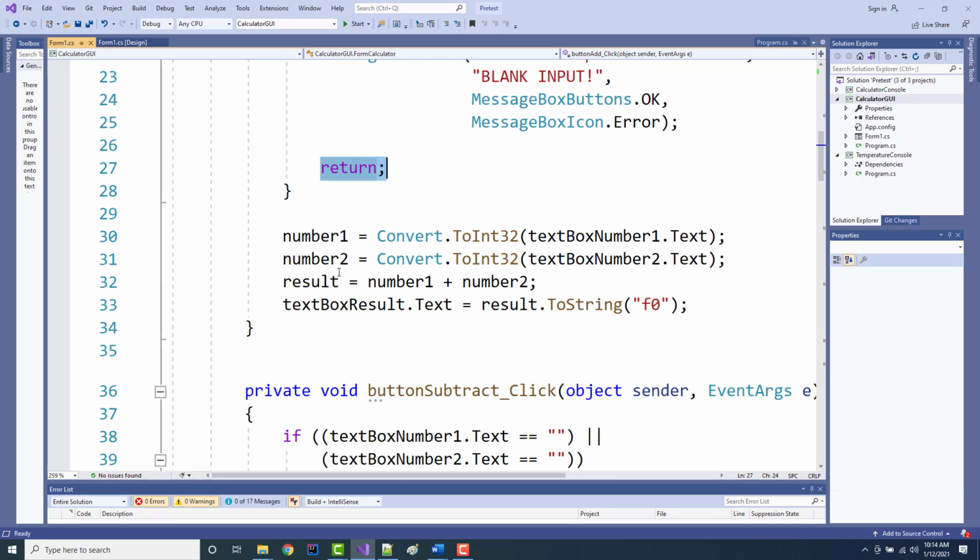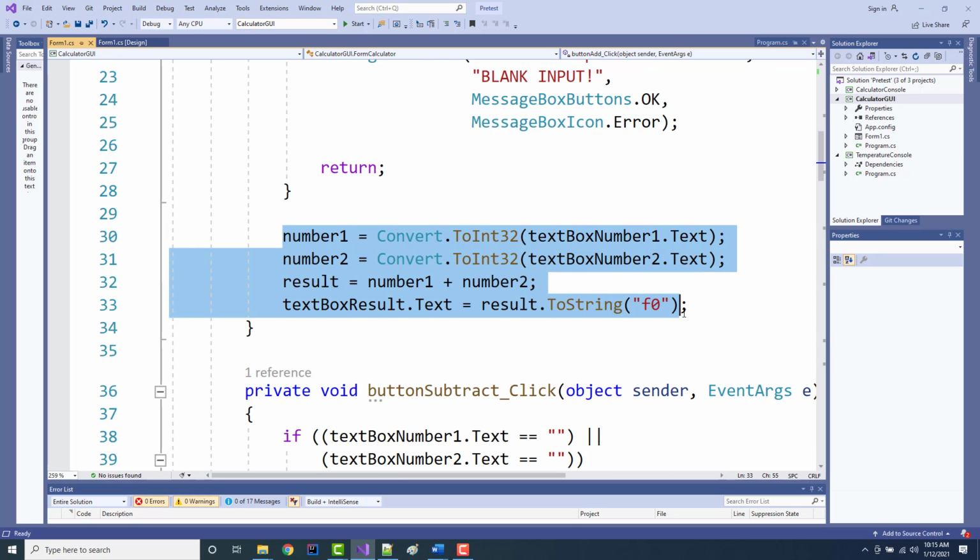If I get down to here, I've got something in those text boxes. All right. But it may not be numeric, just so you know. So how do we do that? That's something we learn in a later chapter. I don't want to go through that now because I don't want to confuse people.